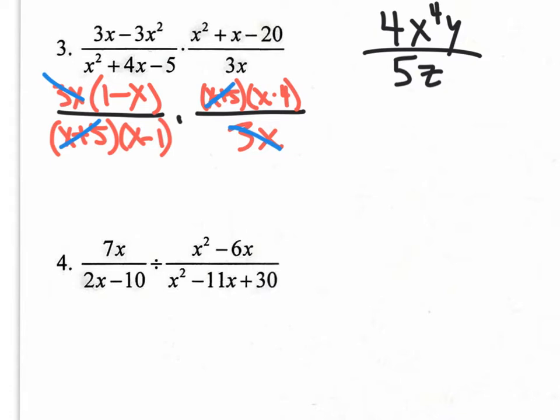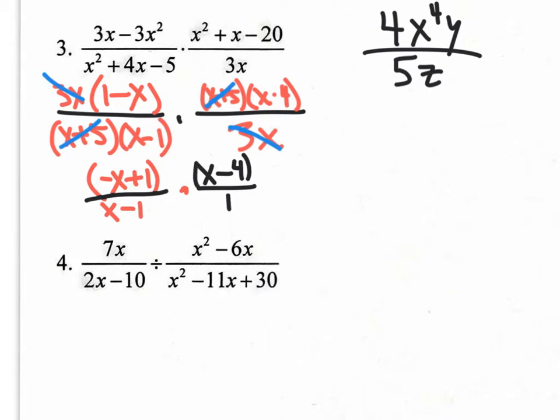We have a 1 minus x, which I'm going to switch now. I'm going to make it look like negative x plus 1. And on the bottom, I still have the x minus 1. And I also still have a multiplication and this other fraction, x minus 4 over 1.